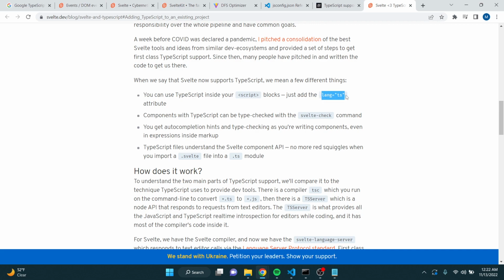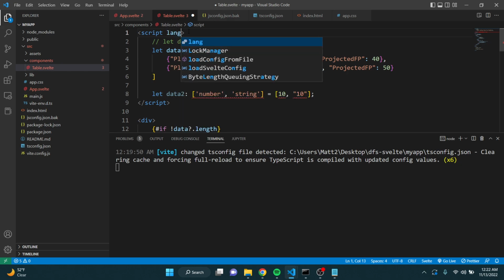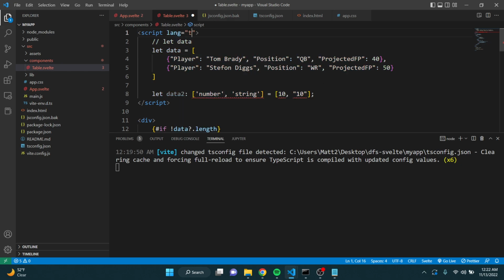Let's add lang equals ts. Okay, let me try that. Maybe that's an old article, and I should probably be looking in the official docs. Okay, nice. That's all I had to do. Maybe. What's this?